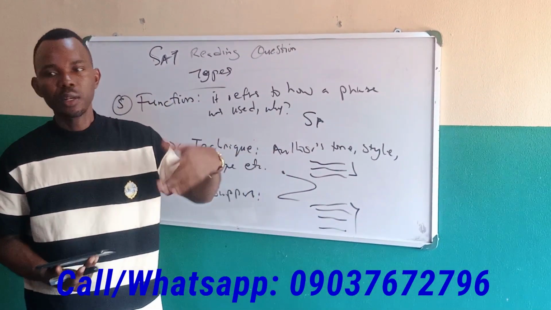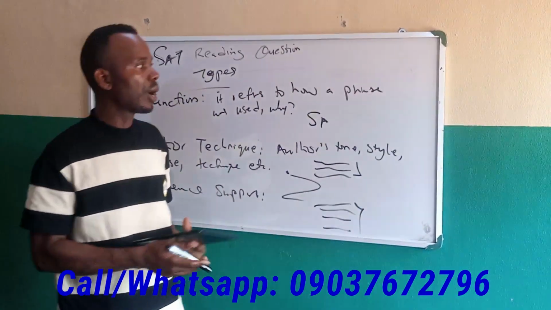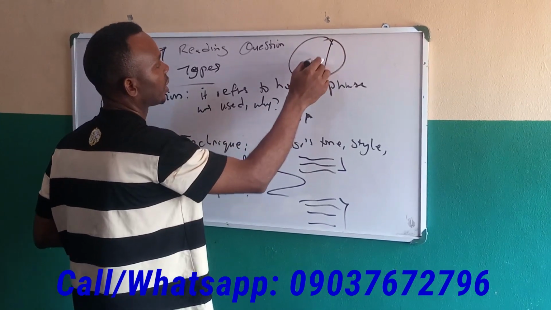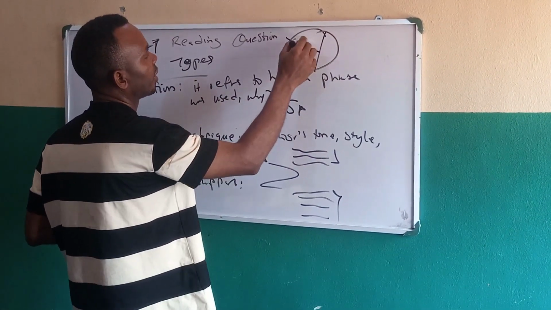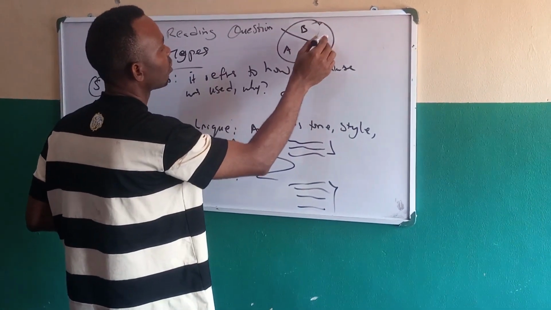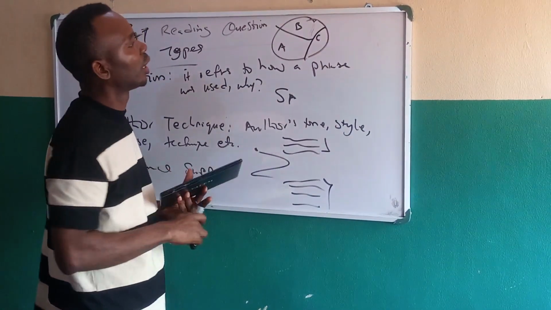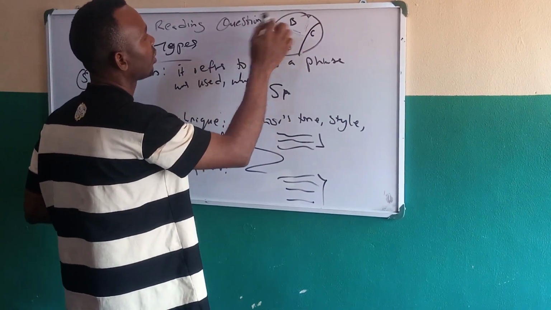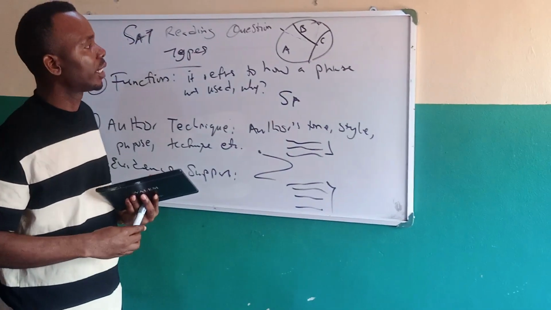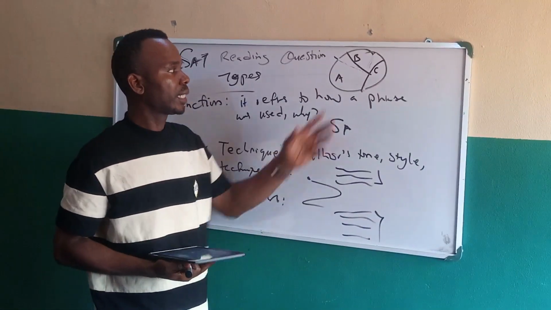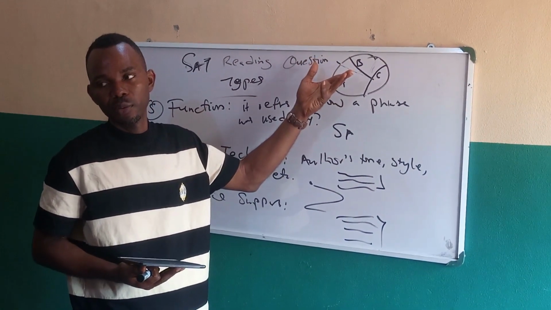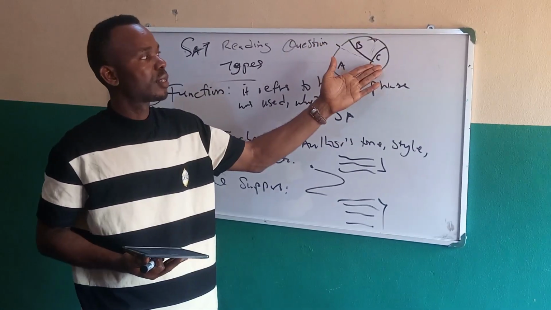Do you understand? So you look at the chart, and then if it is a pie chart, that is like this. If this is A, this is B, this is C. Let me make this C obviously smaller to avoid confusion. And let me make this A obviously bigger. Do you understand? So if this is a chart, for example, I can look at it that, okay, A is bigger. In most cases, they also put percentage for you. So this is bigger, this is the smallest, this is the biggest.